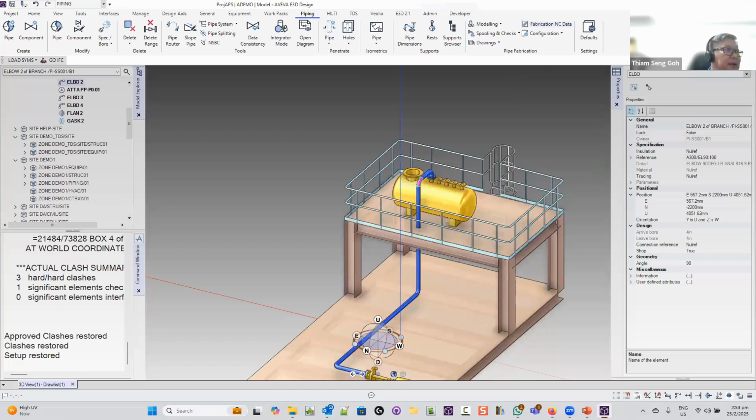Okay, let me go through some. Can we use or convert a PDMS or PDS database in E3D? PDMS you don't have to convert. You can open it in E3D. Of course, not the old PDMS version, but the PDMS 12.1 SP5 version. You can open it in E3D and use it as per normal. At one time, people can use both PDMS and E3D together in the same project. Fahmi, does that answer your question? Okay, so that's for your information.